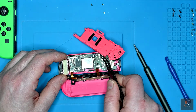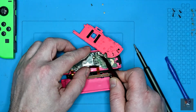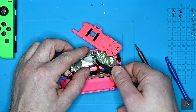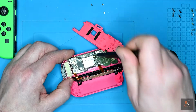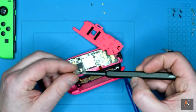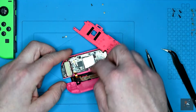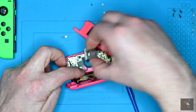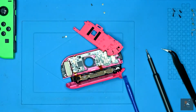I'm just going to lift up this connector, which should free the cable. And now I should be able to remove the 2 retaining screws for the joystick. Now that they're out, that should be free, and I should just be able to lift it clear and throw it to the side.